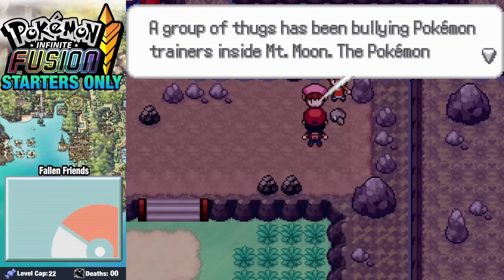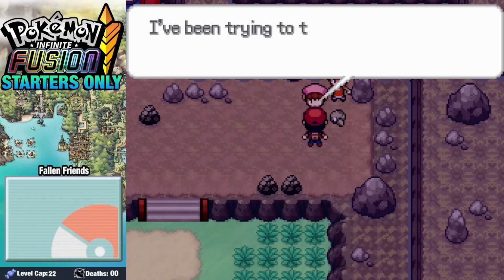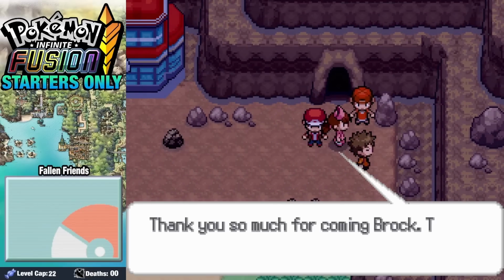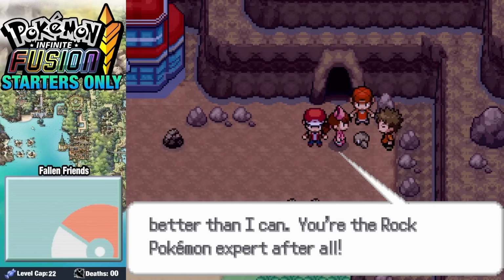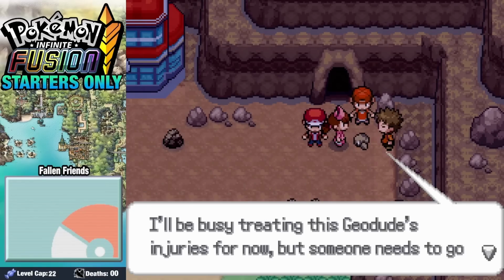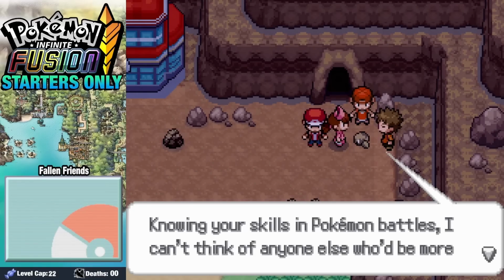Over by Mount Moon, we find Nurse Joy tending to a sick Geodude. Hearing the call of a rock in need, Brock rushes over to help. Removing his shirt, he starts to rub his abs up against the Geodude, and its natural oils revitalize the rock, returning it to full health. And Joy and I leave. Awkwardly.